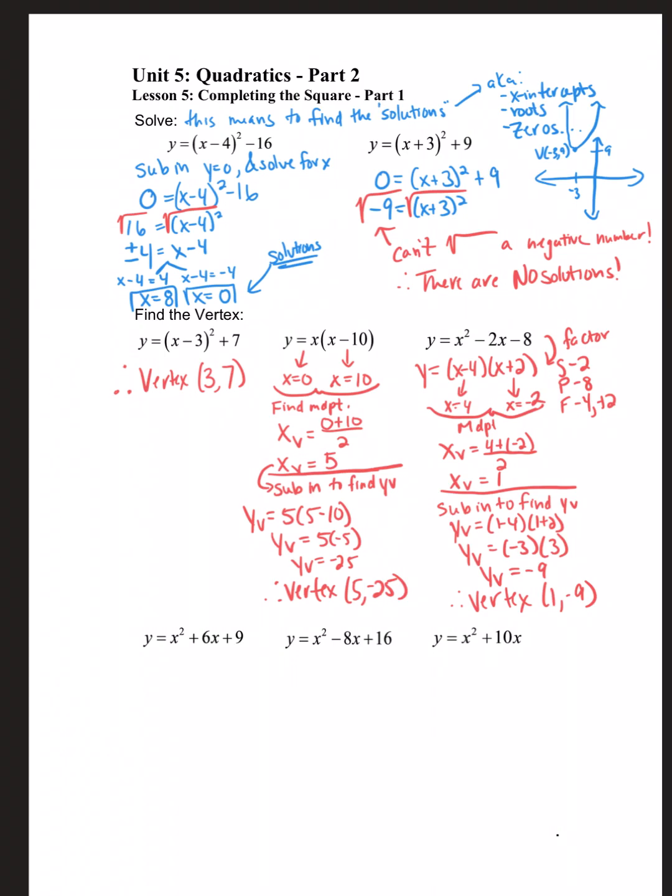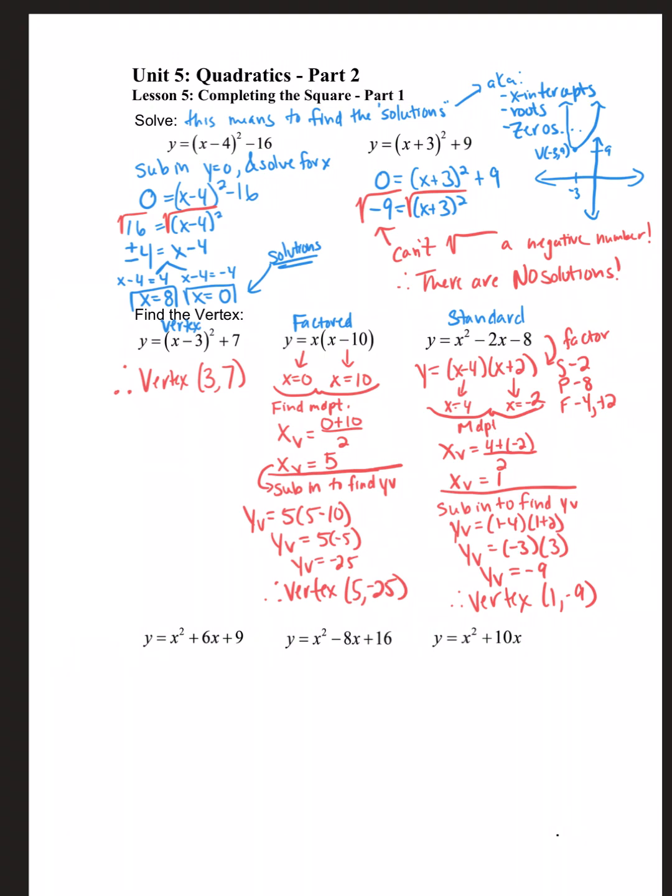Okay, so as you work through finding your zeros, your midpoint, and eventually your vertex, you should have found that your vertex was at (1, -9). So those are our three different forms of our quadratic, and let's just label them. We have vertex form, factored form, and standard form. In all three forms, we should know how to find our vertex because it's one of the key points on our parabola.